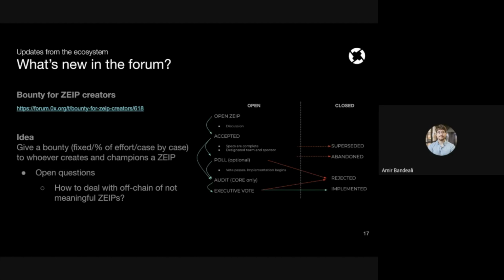I like the idea of adding some sort of cost to starting an on-chain vote that is a bit more mission critical, where you don't want spam proposals. But otherwise, the worst case is that nobody ends up engaging with the ZIP, and it just takes up space. But it's not the end of the world. If there are a lot of spam proposals, then we can consider adding a cost, but for now, just the idea of adding the reward only. As long as there's a way to clear out those spam proposals and they're not flooding everything, then I think you're fine. That's true. It's a bit hard to sift through EIPs.